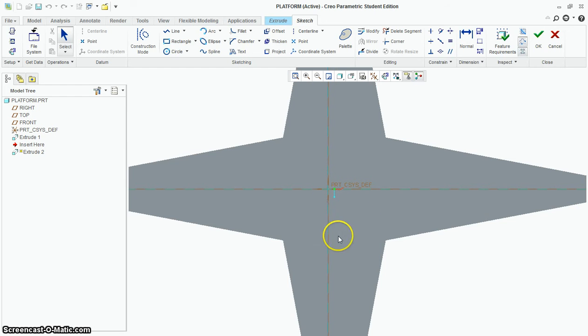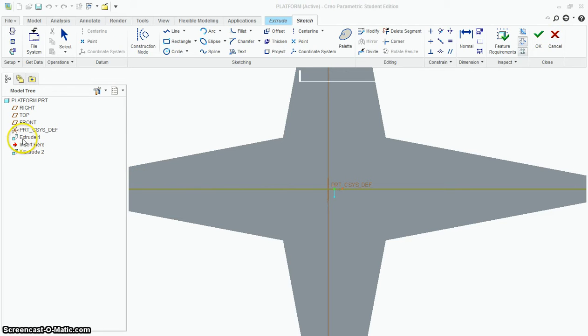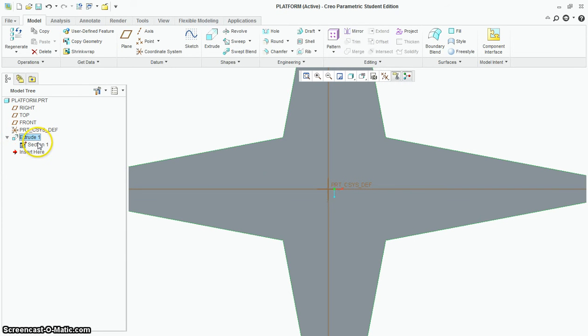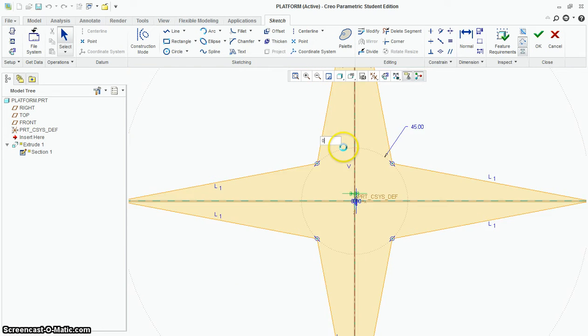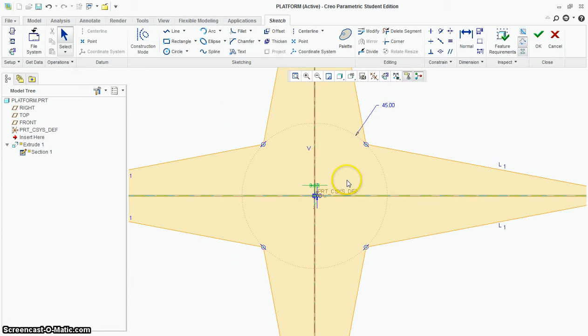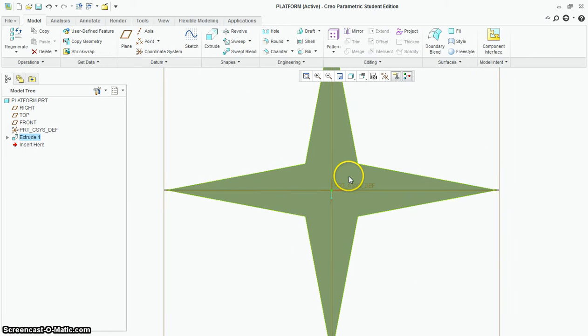Now it looks like we're not centered again here, so this is something we're going to have to address. So let's get back out of here for a second and go into our original extrude. So here's my arrow, and I'm coming back here. Somehow these dimensions got messed up, so I want this centered. So I'm going to go 0 here and then check the other way. It looks like we have 0 there. So I want the center of this 4-star on my actual plane. Okay, looks good. So let's try this again.